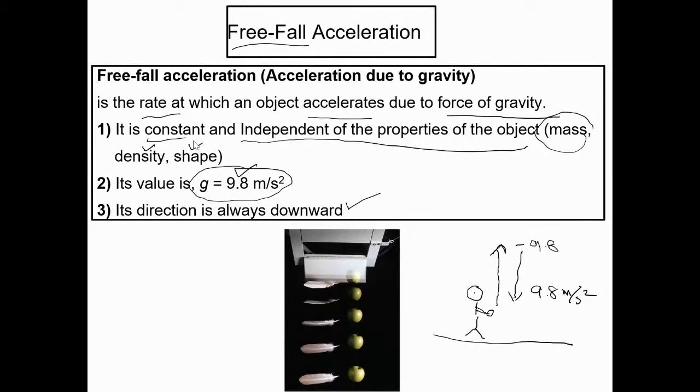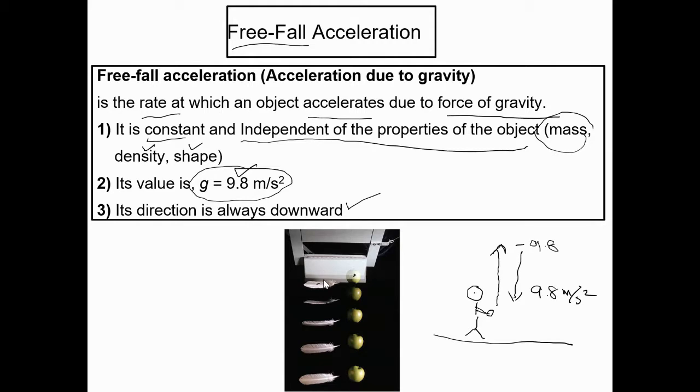You can see the picture. The apple is falling in the downward direction. Also, I have a feather. So what is the mass of this apple, brother? What is the mass of the feather? Are both the same? No, the apple is heavy, but the feather is very light. Am I right? So when you do this experiment in a vacuum, what will happen?